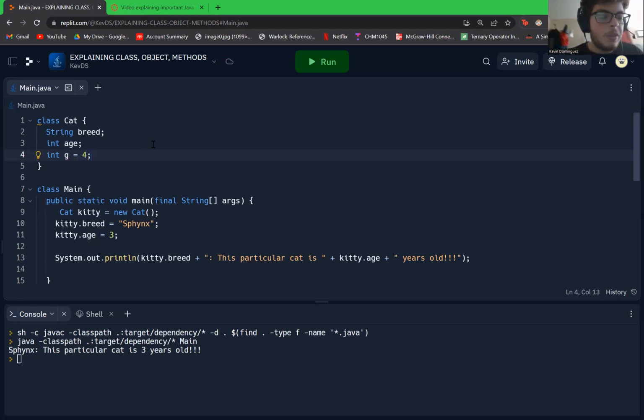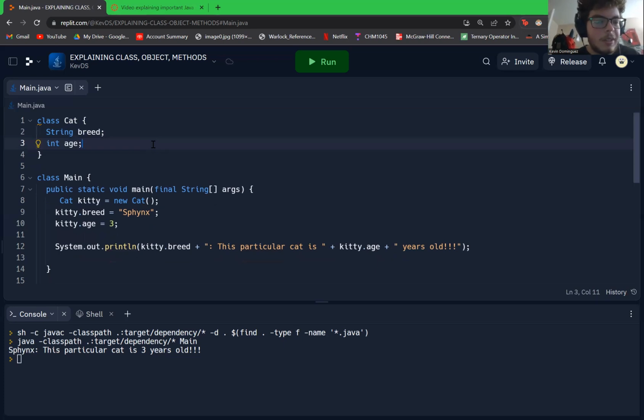If we wanted to get more creative, we can call it number of paws. Cats have four paws, so we have 4 over here. Just for the sake of simplicity, I'm going to delete it.